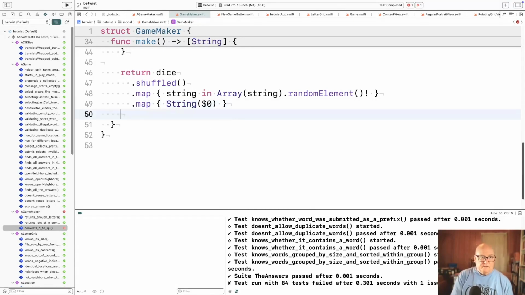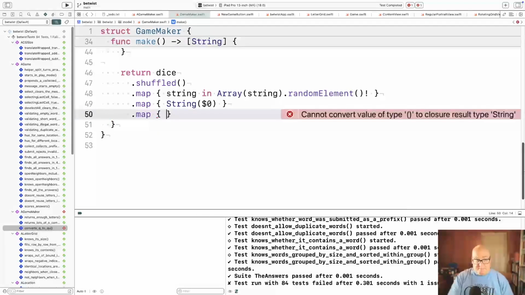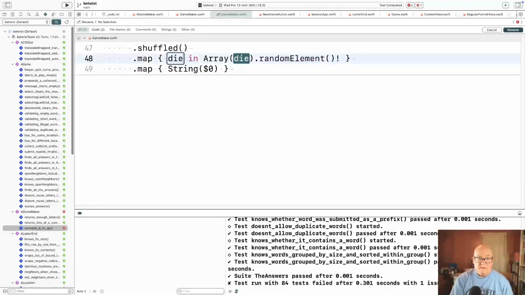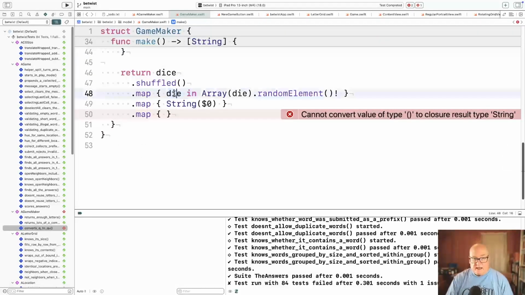We have a list of queues, and we're going to say map, and then that takes in each string that's effectively from a letter. This, I think, should be die. Okay, because that's a dice, yeah, string from a die. Okay.